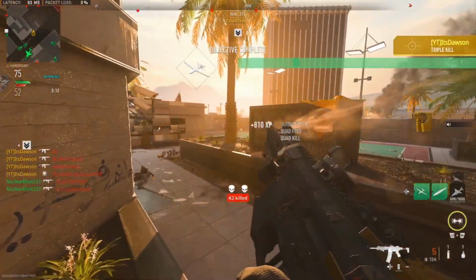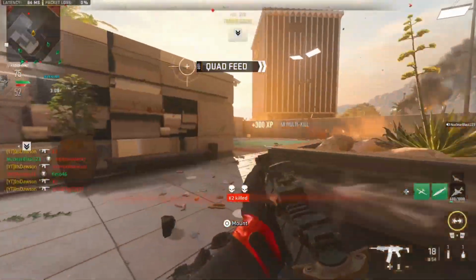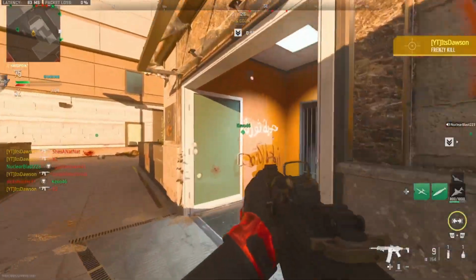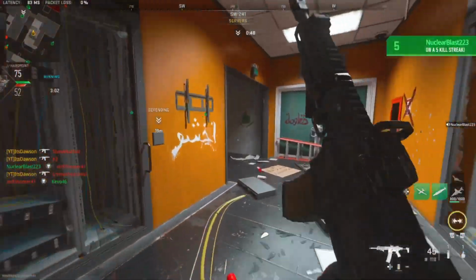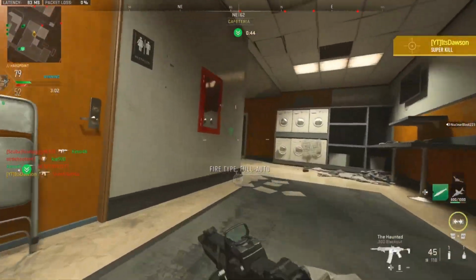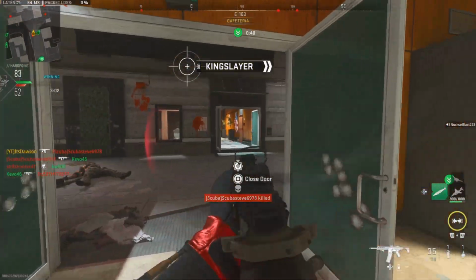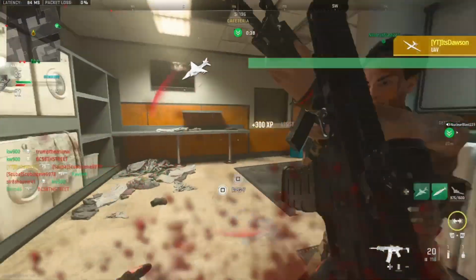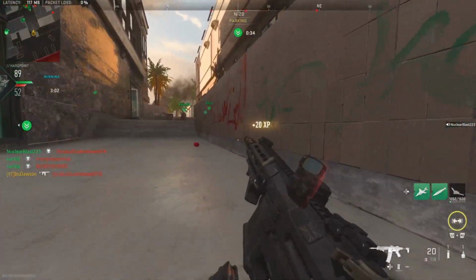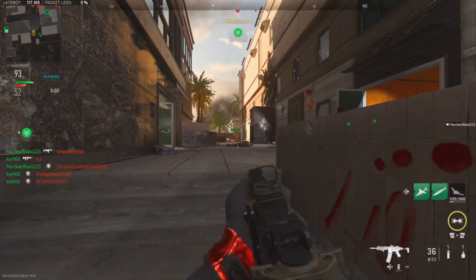Give me that. Dude, they're just spawning right here. Hello? A little AFK action as well? I'll take it. Give me a UAV. You know, I've been complaining about not having a UAV. No. I just got my kills robbed. Insanely bad. Give him all my kills robbed right now.